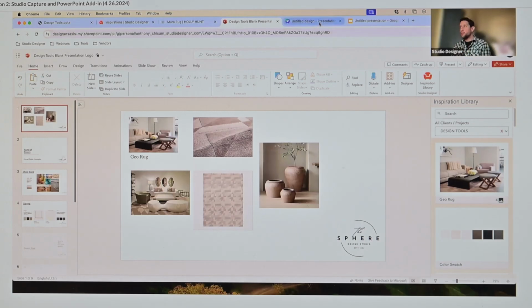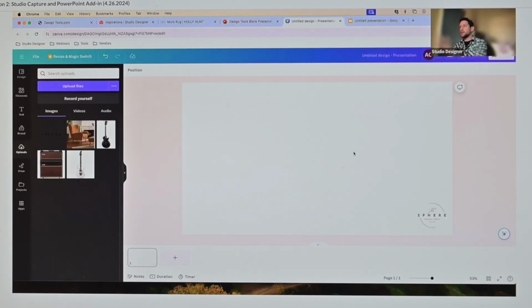Okay, so we're going to jump over to Canva really quick. We have this queued up already. It's our branded deck. This is the platform that we choose to use. Now, we mentioned yesterday that there's a difference between compatibility and native integration. We have a native integration for PowerPoint, but we have compatibility with platforms like Keynote, Canva, Google Slides, InDesign, and I want to say that there's one more floating around out there.